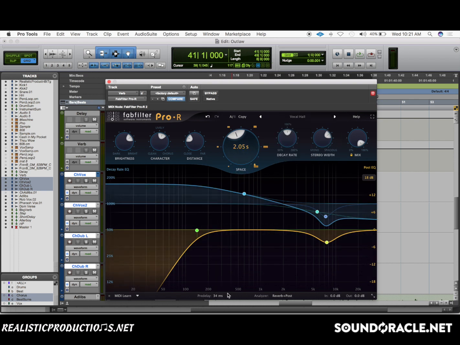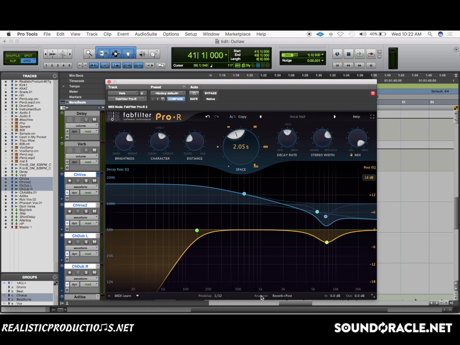Now, what I like about this particular reverb is it allows me to sync up the pre-delay to be on a set note value, and that I really like. Not all reverbs are going to have that, so I'm going to show you what you need to set your pre-delay at just in case your reverb doesn't have one of these.